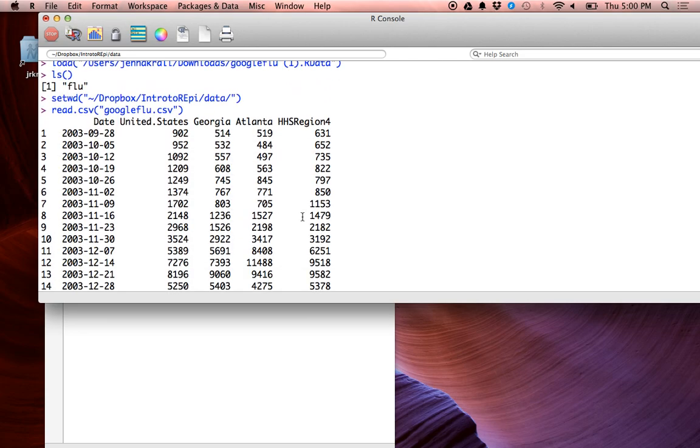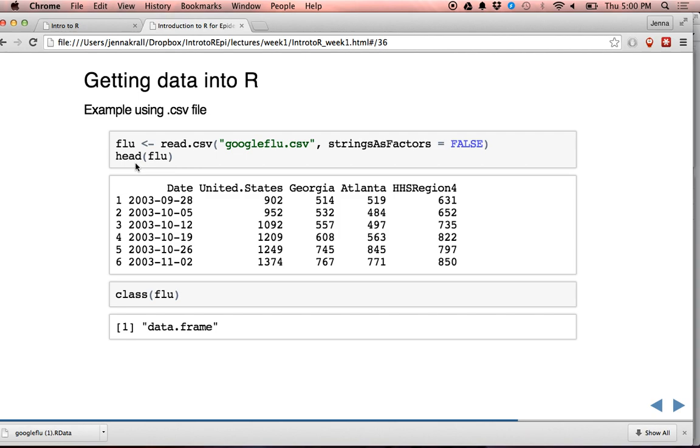This isn't too bad of a problem because this data set isn't huge, but imagine if you have tens of thousands and thousands of rows. You don't want to just print all that out. You want to save that output to an object. When you have R data files, R is smart enough not to just print everything out, but when you have data files like CSV files, you need to assign them to an object. So we're going to call that object flu. When I do that and now take the head of flu, you see that I have the same data set that I loaded before.